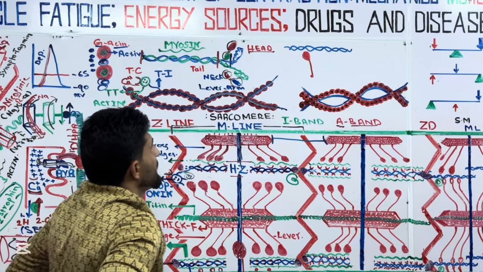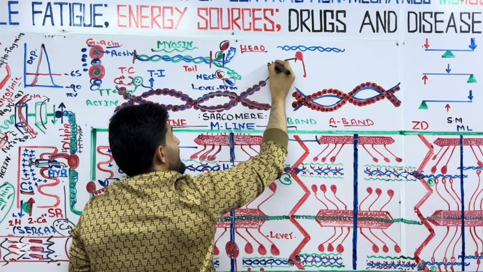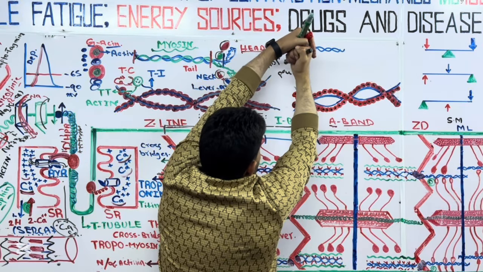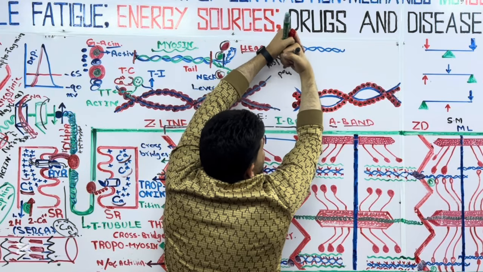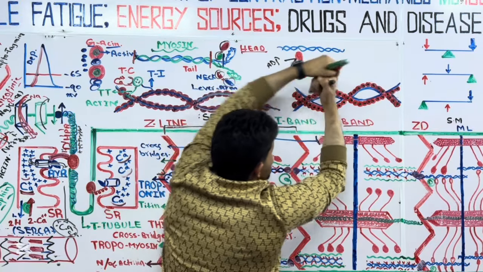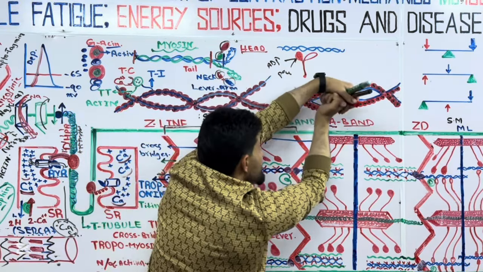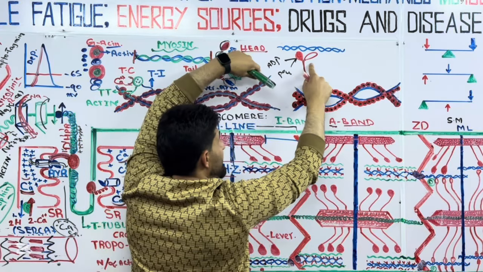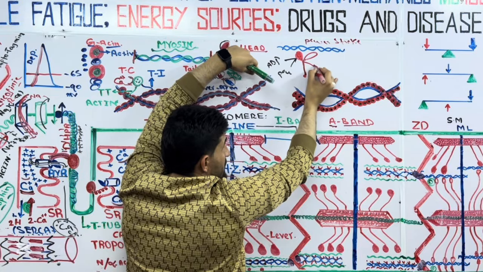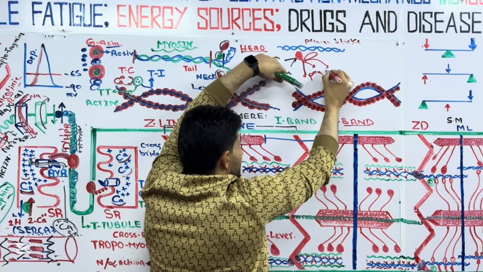But before contraction, the head of myosin has ADP plus phosphate. It was located in a spring-like structure previously. Now when it joins automatically, it will create a power stroke. It will bend a little bit to the anterior, for example, it will bend like this. When it bends, it causes sliding of this actin. This bending is called the power stroke. During the power stroke, this head of myosin releases its phosphate first, then it releases ADP.